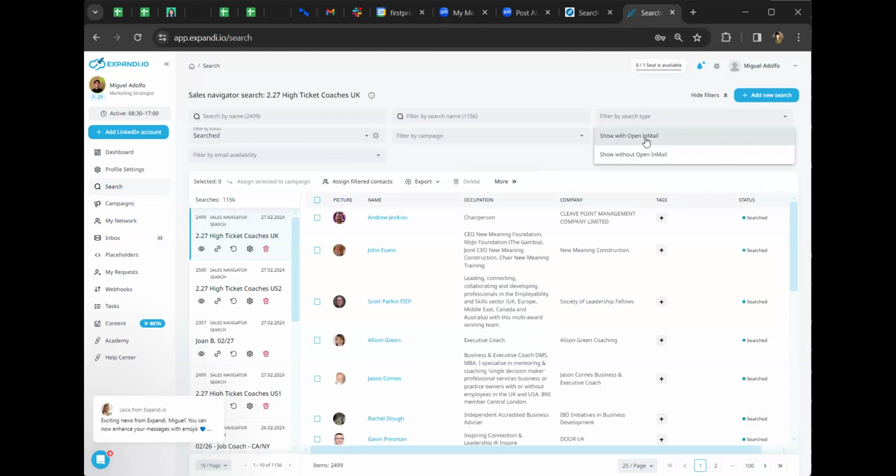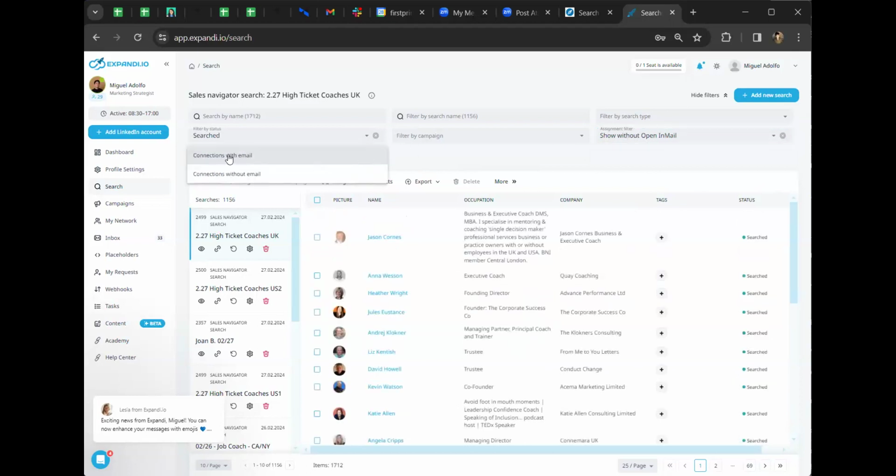Then upload natin kay open email campaign. Next, for connector campaign, we use the search, show without open email, then with email address. So itong tatlong filter na to for connector campaign. Same search pa rin tayo. We're still using the same search.